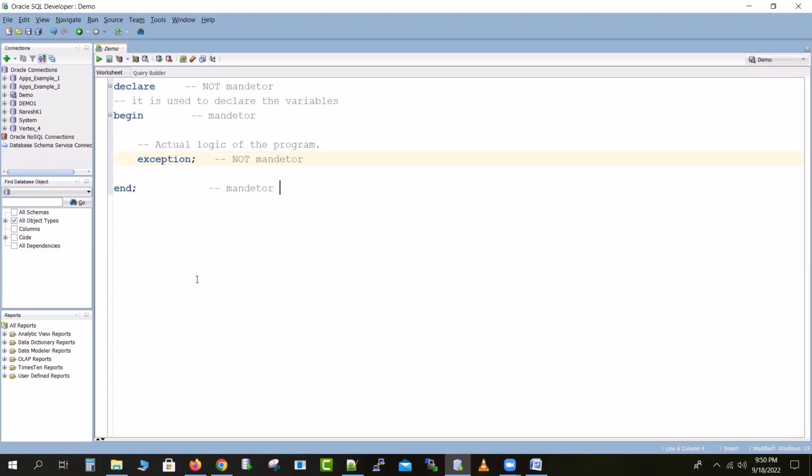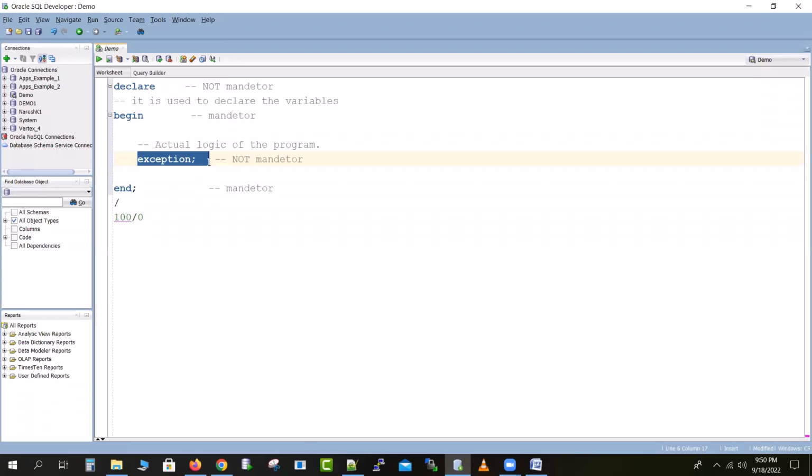Suppose I have a variable as 100 and I am dividing it by 0. That is an exception because we can't divide any value by 0, so it has to raise an exception, which we write over here. Or if we are not using a cursor and we are fetching multiple rows, that comes under too many rows, which is an exception.